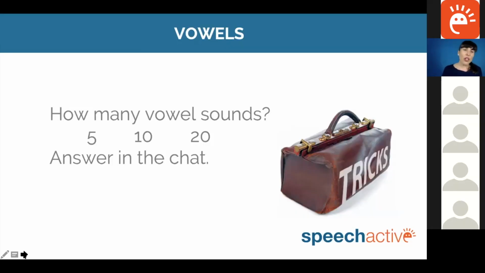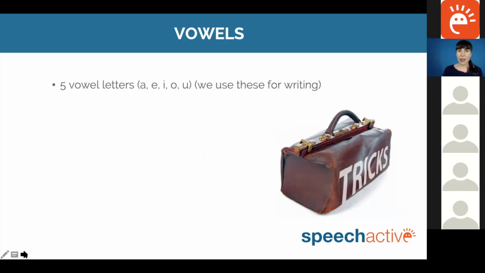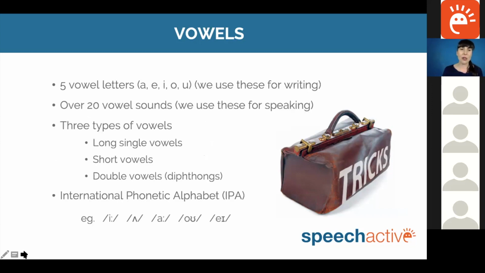Yeah. Now, what you're referring to, everybody who's put 5, is the vowel letters. Okay, very different things in English. Sounds and letters are 2 very different things. In English, there are 20 vowel sounds. Okay, 20 vowel sounds, and this is very many more than for most of your first languages. So let's have a look at vowels a little bit more. These are the vowel letters, and we use those for writing, but for speaking, there are 20.